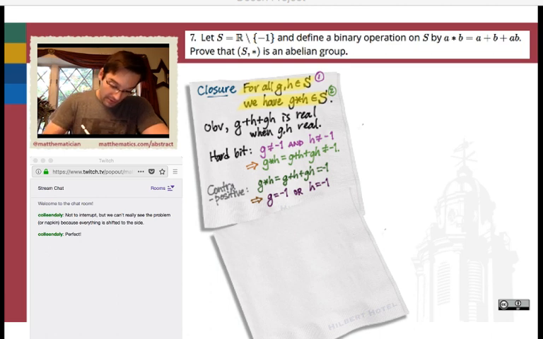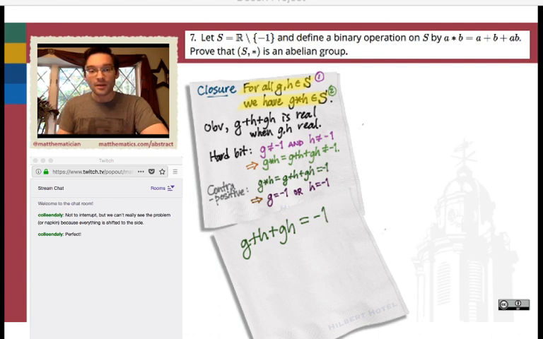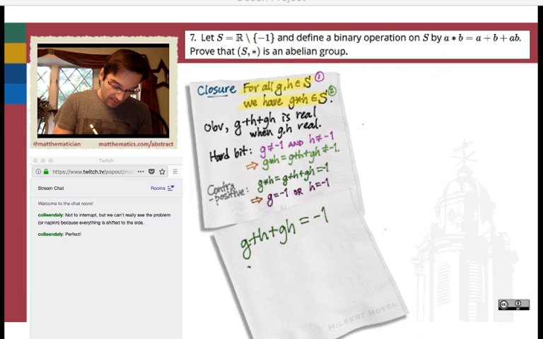So again, on my scratch work, I'm going to say, let's suppose G plus H plus GH is equal to -1. And what I'd like to do is somehow understand from this equation something about G and H. Well, the left-hand side of this equation here is a polynomial. In fact, it's a quadratic polynomial, degree 2 in G and H, because we're multiplying the G and H together, so the total degree is 2. So if I'm going to try and learn anything from this equation, what I might try and do is use any strategies that I know for solving quadratic equations. And as with any polynomials, the best idea is to try and get all the terms to one side.